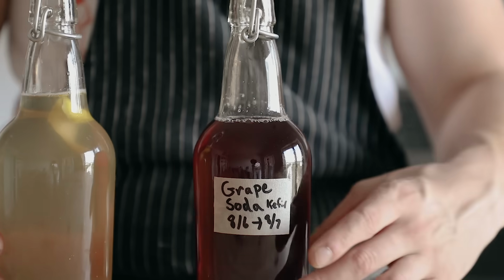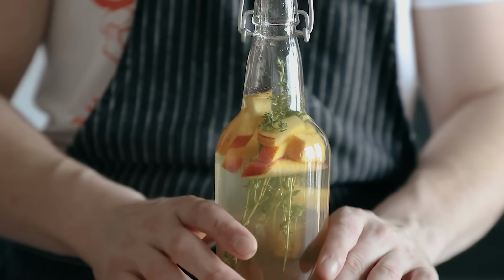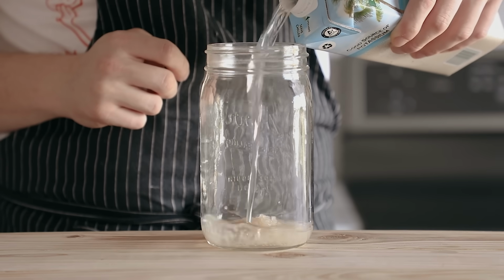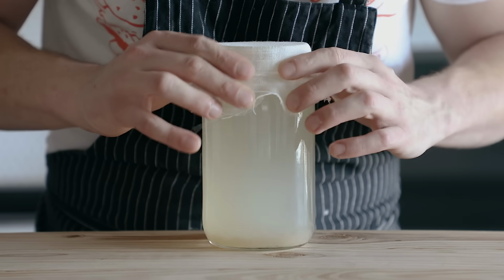Now, these are just guidelines, just some examples that you can use. But play around with different fruit juices and different fresh fruits and see what you like. Another cool thing about kefir is that it's not only partial to just sugar water. You can use other sugary liquids like coconut water and do that primary ferment with something like that.